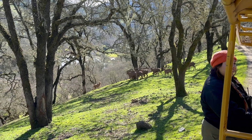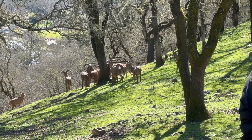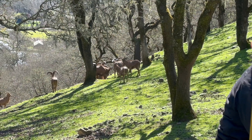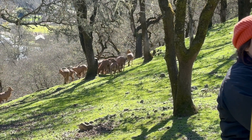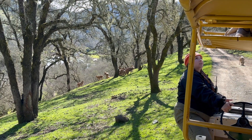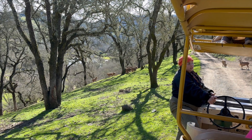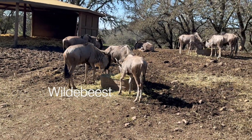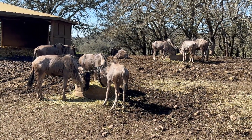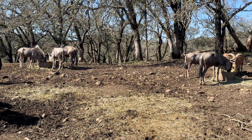That long beard and leg fringe on the males — it's straight out of the 70s — is a tool for attracting a mate. The males will lean forward and urinate all over that beard. Most animals have a special organ between the roof of their mouth and their nose called the Jacobson organ, which allows them to learn a lot through their sense of smell. That's why so many animals mark their territory with urine. Now these animals over here look like the creator had leftover odds and ends — they have the horns of a Cape buffalo, the face of a baboon, the stripes of a zebra, and the mane and tail of a horse. They're called wildebeest, or gnu — G-N-U — named after the sound they make.